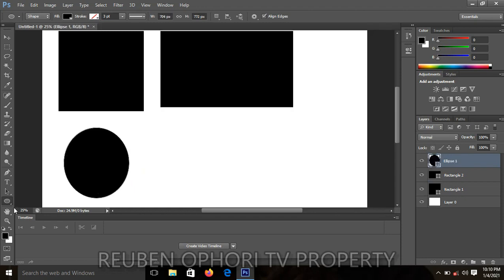The next thing is polygons. You right click, then you pick the polygon tool. Now the polygon depends on the number of sides that you want. So let's say I want a 5-sided polygon.